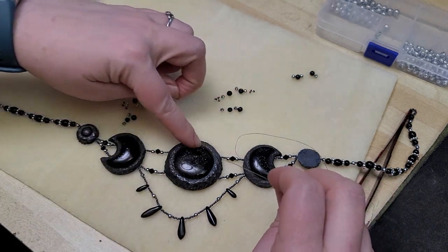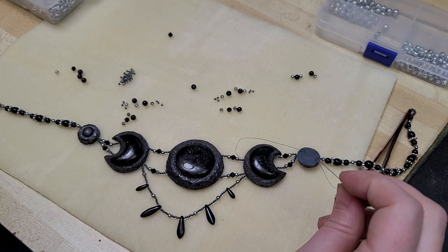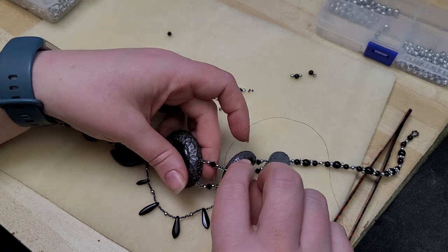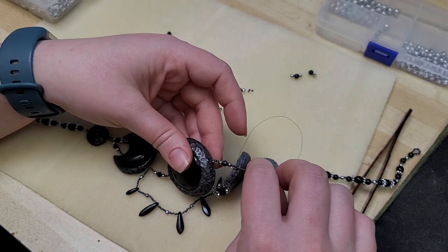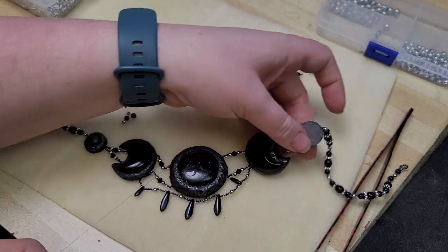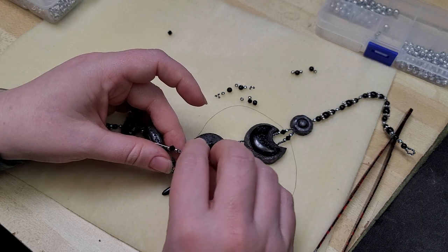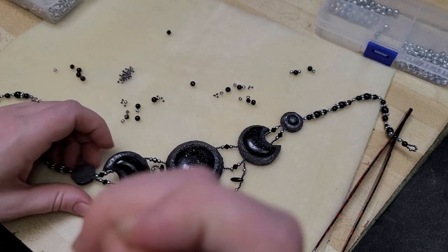Okay, so I'd like to continue traveling through here. And then when I exit right here, I was going to thread through, but I also feel like I'm running a little low on thread. Let's tackle it anyhow. The needle isn't quite long enough to do the beads and the focal point. There we go. I find that my tension isn't quite what I would like it to be, and threading through multiple times helps me tighten things up a little.